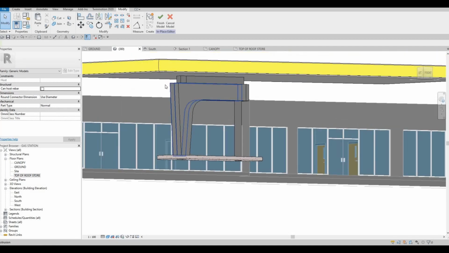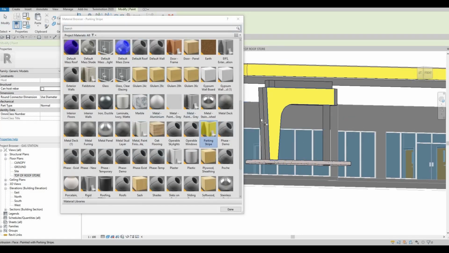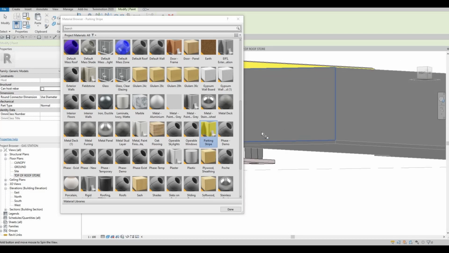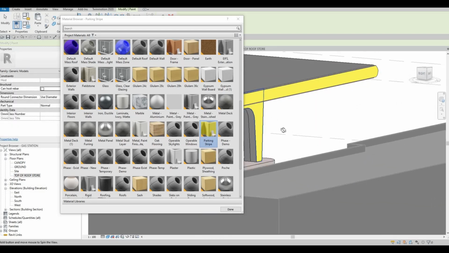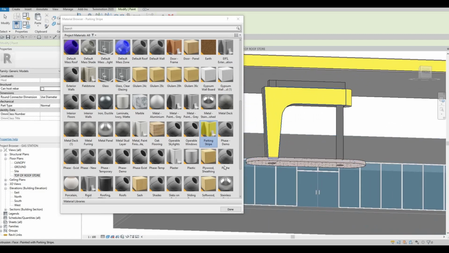And then we're going to add the same materials right here. So we're going to go to paint and then parking stripe. Then we're going to add the parking stripe right on the face, and then it will look much like that.